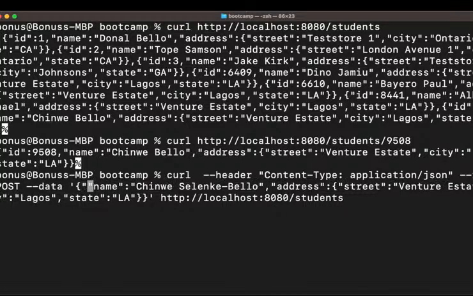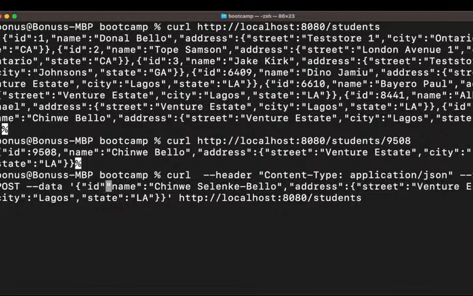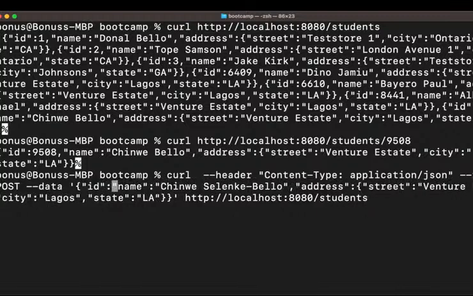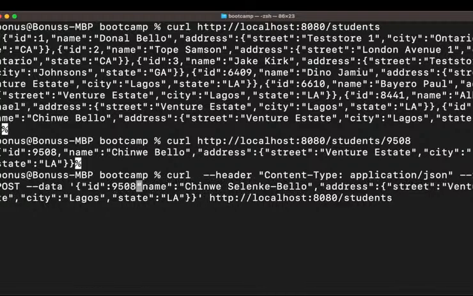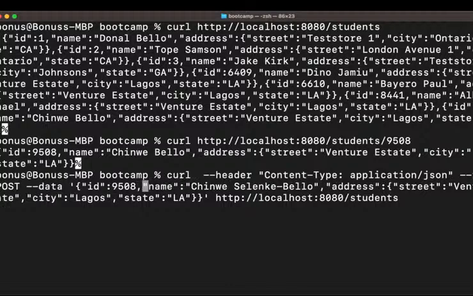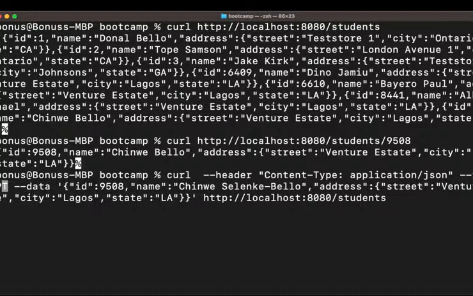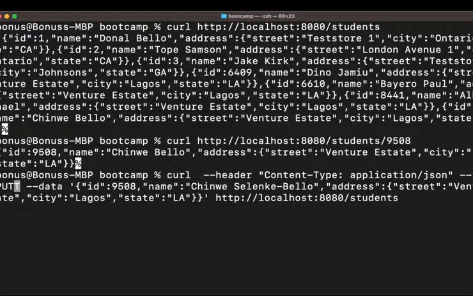What is the ID? 9508, right? And the method will be put. Let's see whether our put method actually works.